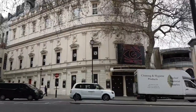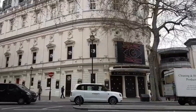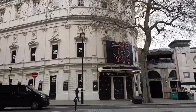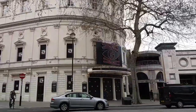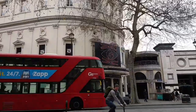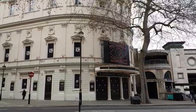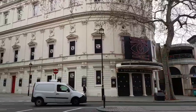In the beginning, it was a place for musical theatre, I suppose you'd call it, vaudeville, burlesque. And it seems quite fitting that Cabaret, this kind of burlesque style show, is on here at the moment. But within only a few years, drama took over because the theatre was small enough to take it. The Scandi noir of its day.